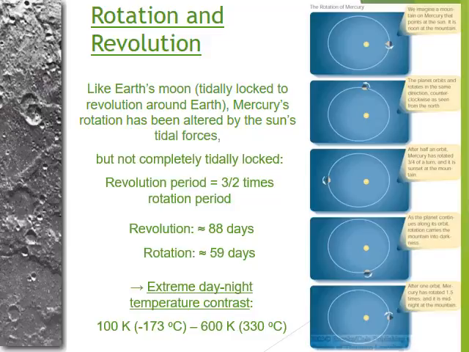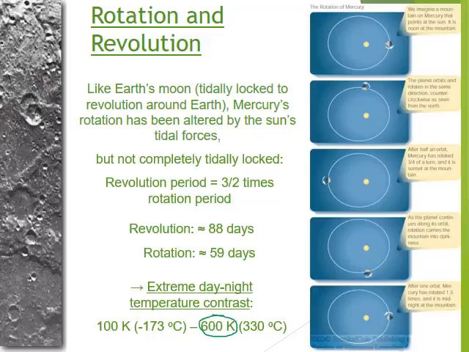So that means that the side that faces the sun faces it for a long time. And that's why you can get a pretty bad sunburn. In fact, it gets very, very hot. For the sun-facing side, notice that the temperature, 600 Kelvin, is your daytime temperature.